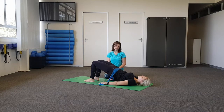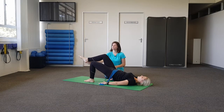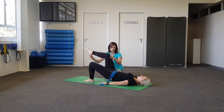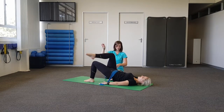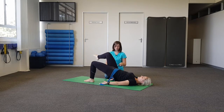Float your right leg to tabletop. Good. You're going to violently tap your foot on either side of your left knee. So you tap the foot over the knee and this way and over the knee and right. Nice and violent and vibey. And even more. But your hips are in the air and you're fighting that TheraBand.